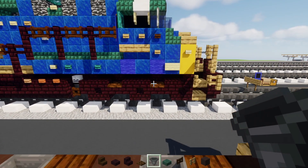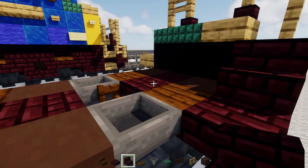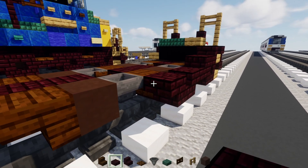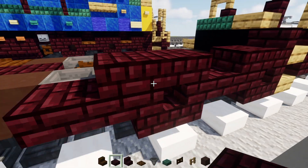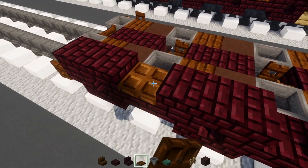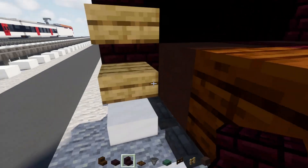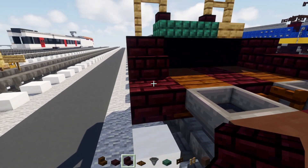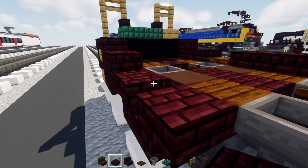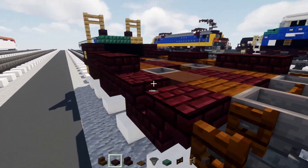Then add the high-hat trucks. Add two nether brick stairs here, upside down, then nether brick slab on top. Behind it, two nether brick stairs - one right side up, one upside down - then slab, and two slabs on top. Repeat: right side up, upside down, then two slabs on top. Then nether brick slab. Add dark oak trap doors in the space between. On the other side: nether brick stairs stacked, upside down, nether brick slab on top, behind it nether brick stairs right side up and upside down, then two slabs on top. Nether brick slab, nether brick stairs right side up and upside down, then two slabs.